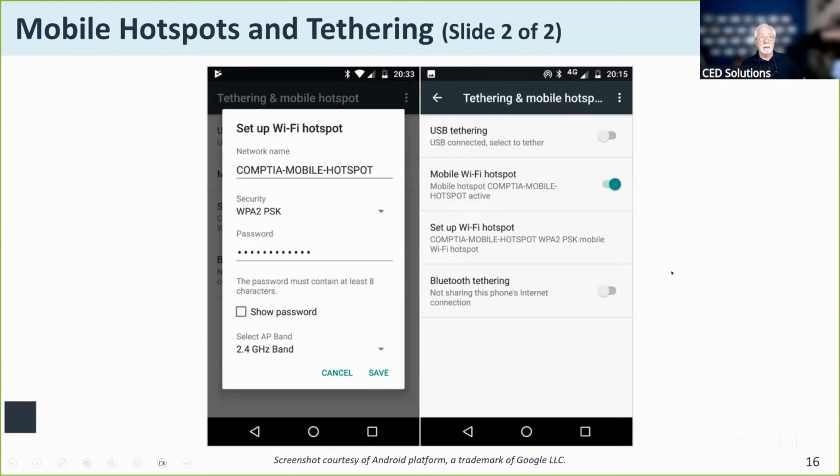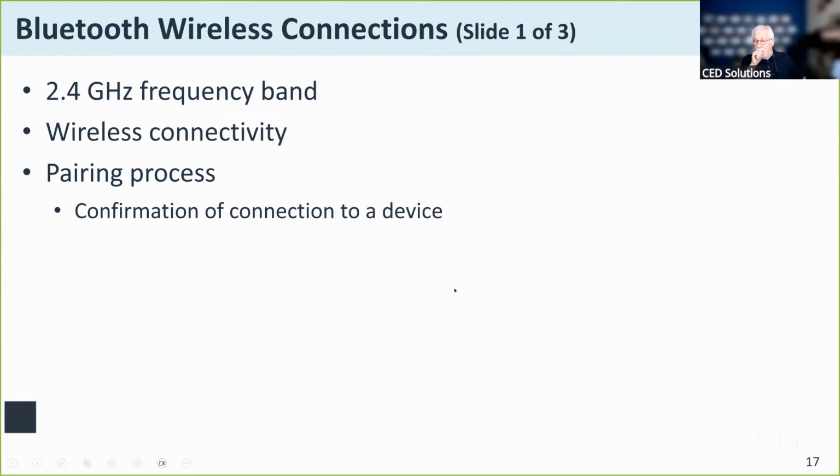I can set up a strong security environment using the same kind of security concept I would set up with a wireless access point. It's called Wi-Fi Protected Access, WPA. And I set up a strong passcode that's required to use the device. Some of the devices also allow me, much like my wireless access points, to select the frequency band I'm going to be using. 2.4, or Bluetooth is a 2.4 frequency wireless connection there.